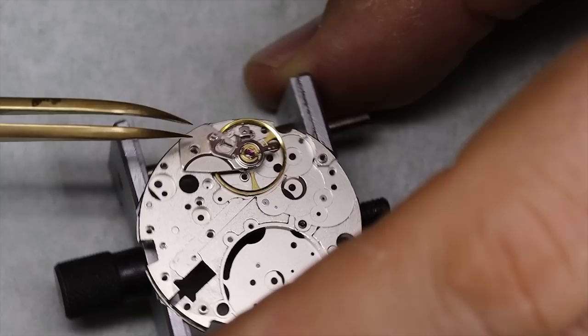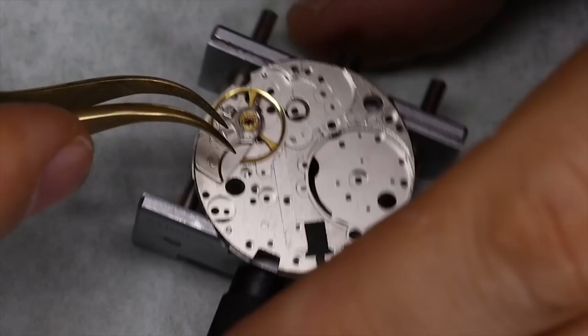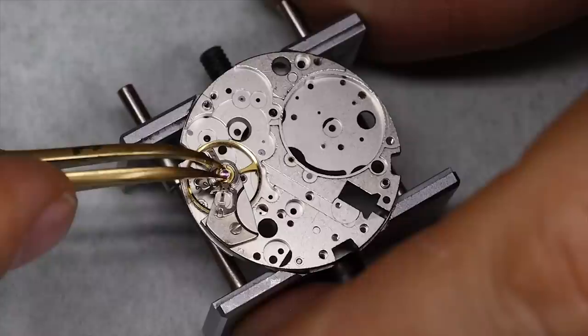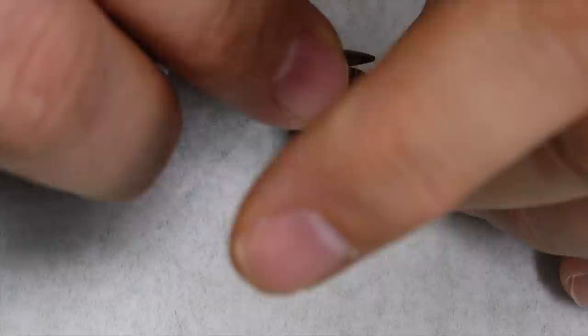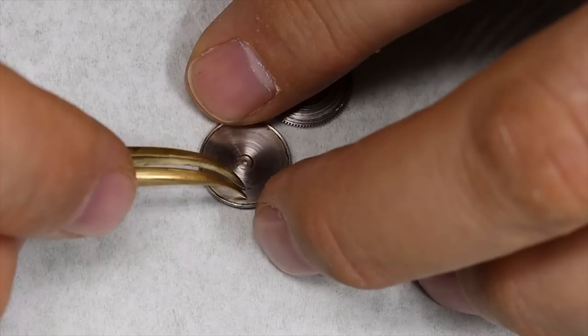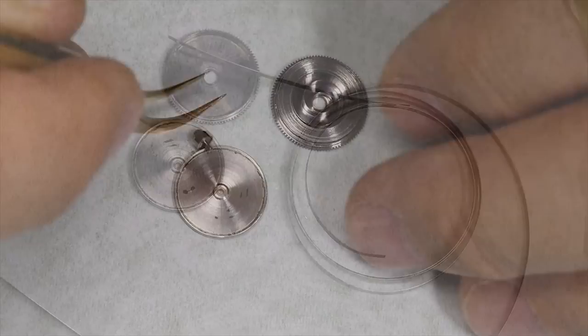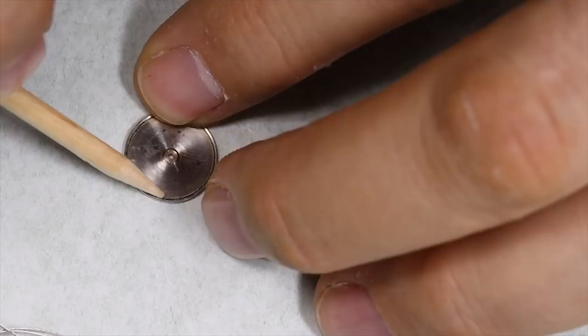All right, we've been talking a lot. We've managed to strip the watch down. The last thing we need to do is take off the shock setting and the balance. The shock settings on the balance and on the underside are different — the one in the balance is a little bit wider. We're also going to take out the mainspring. Given the high beat rate we saw we think it's probably fine, and it looks good indeed — just need to clean the barrel a little bit, and then we can head off to the cleaning machine.